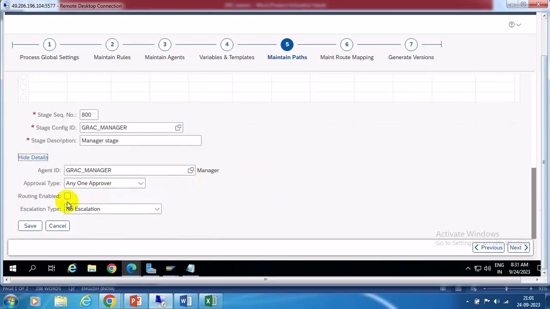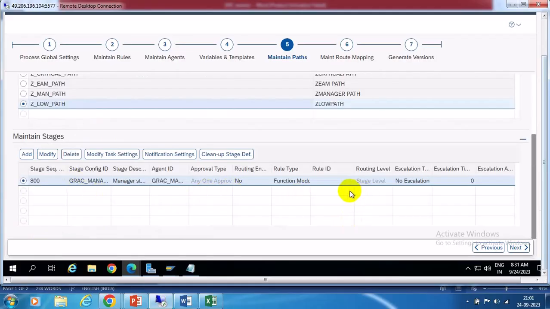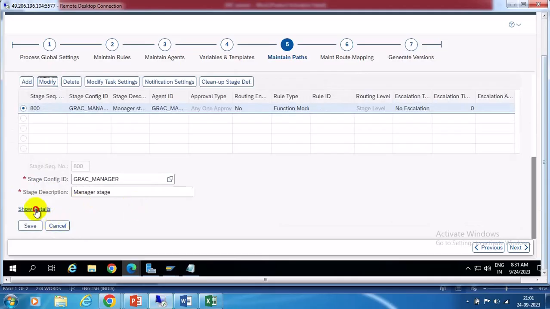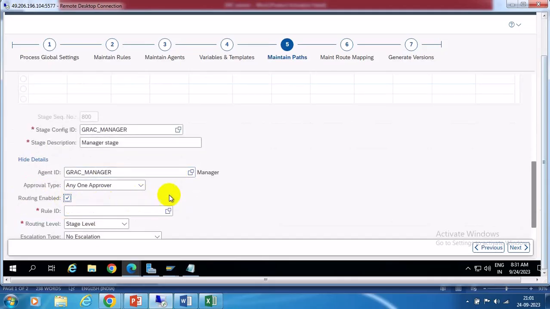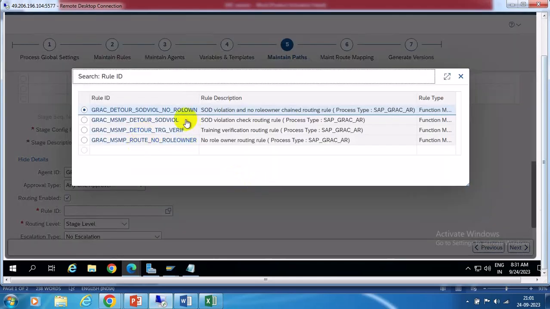Manpreet, I'm not enabling routing right now, even for the low stage. You can have a discussion with your customer and suggest it so that you can enable routing. If you want, we can do that. That is not a big issue.